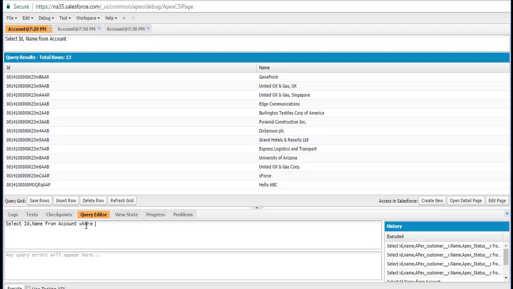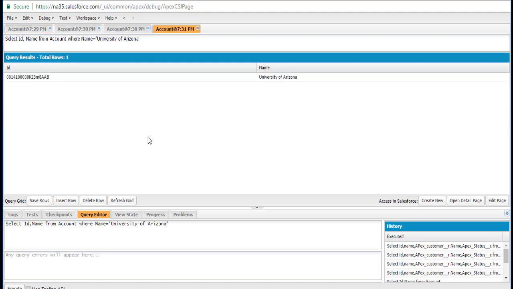Now, if you specify a particular where clause where the name is equals to, and you provide the name here, then it will only fetch the record which meets the criteria, and the criteria is University of Arizona. So it will only fetch that particular account where the name is University of Arizona, and the fields it returned back are the ID field and the name field. If you also had added the phone field, then it would return the phone field as well, depending upon what fields you have specified here.